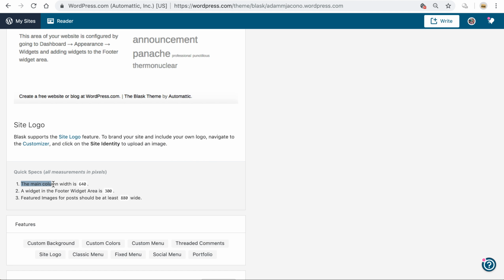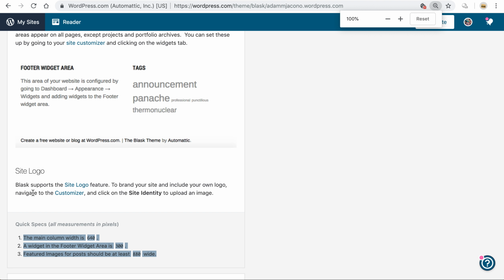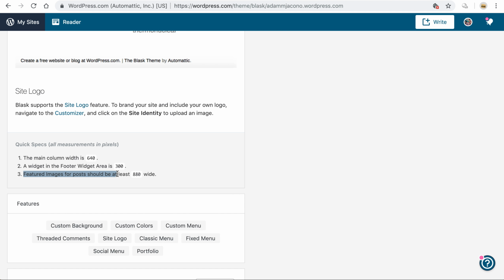One of the things I mentioned in the last video was the sizing of stuff. So they list that stuff down here at the bottom. And the number 3, for example, featured images for posts should be at least 880 pixels wide. And this is really good information for when you're exporting your photographs from Lightroom or from Bridge or pulling them in from somewhere. No more, and I would suggest no less than that. That's a really good maximum cap to set things at. So when you're exporting, set the height and width constraints, well, really the width constraint to 880 pixels wide. Okay, so there'll be another video about that here pretty shortly.